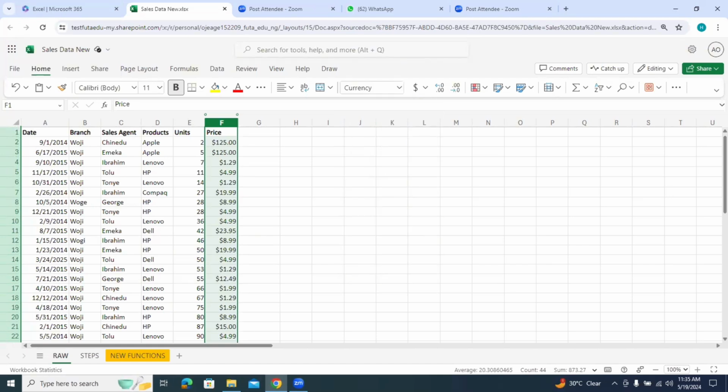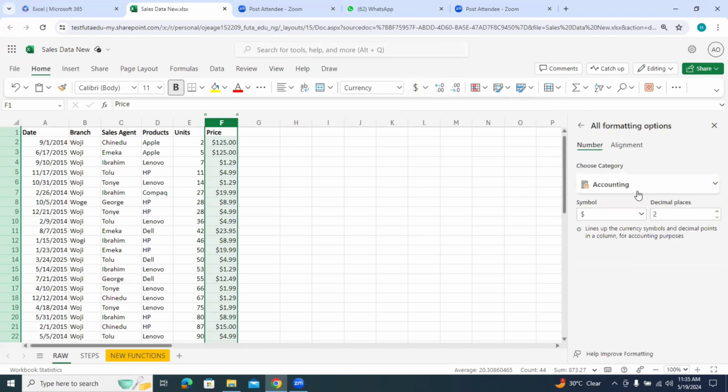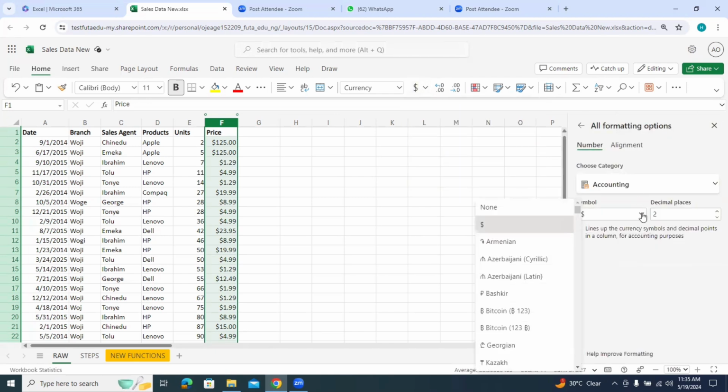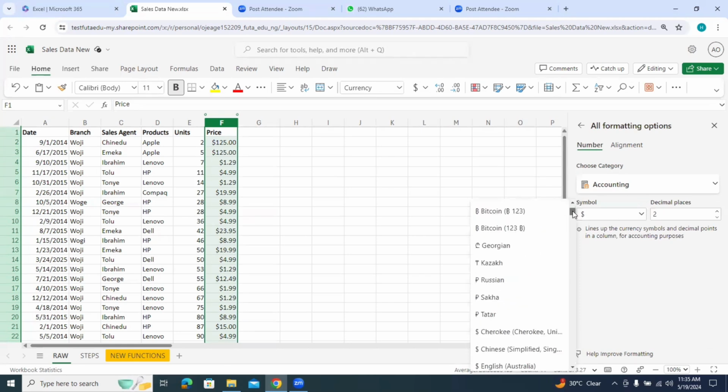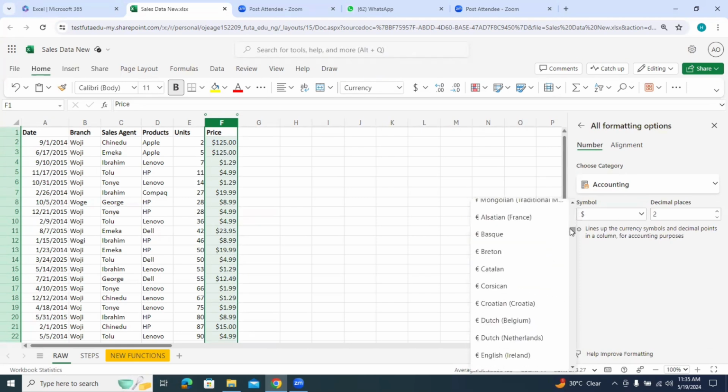I'd love to work with dollars in this case, but if you don't feel like working with dollars and you want to work with any other currency in the world, you can come to this place, click on this icon, and select more accounting formats. Once you do that, you have access to all the currencies of the world, I guess. I think there is a portion for Naira there too. Yes, there is Naira here. For instance, if you select Edo or Hausa or Nigeria, I think this Fulani also, you can have access to Naira. But I don't want to work with Naira in this case.